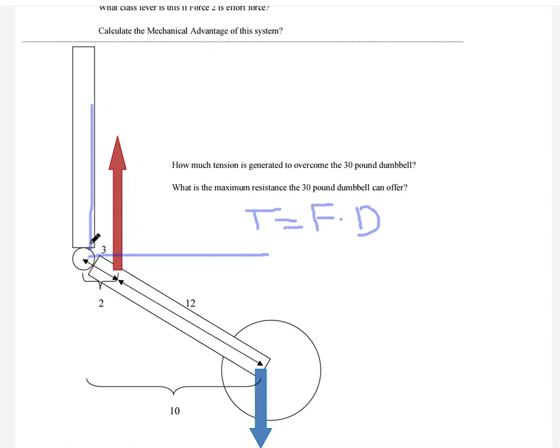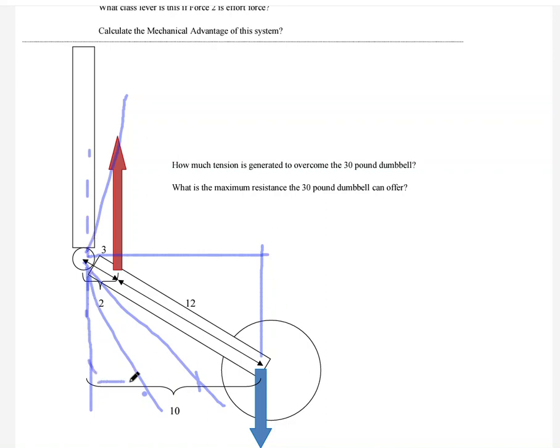You're going to get more there because the tissue is going to get in the way. When I'm straight down, it's going to feel the easiest because it's going straight through the axis of rotation. But in this case, we went down about 45 degrees. If I were to measure this line, like if I came down here a little lower, this line would be even shorter. What you're measuring is this distance here, the distance between if I draw a line down from the axis of rotation. This is getting closer and closer. So as this gets closer to zero, my torque gets closer to zero. The effort that I have to put forth and the challenge of it gets easier and easier.